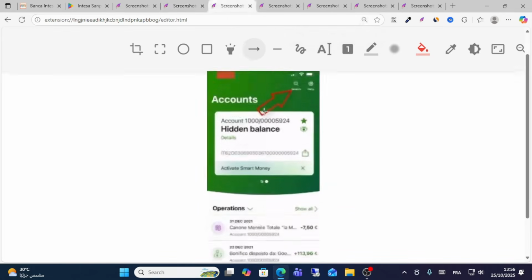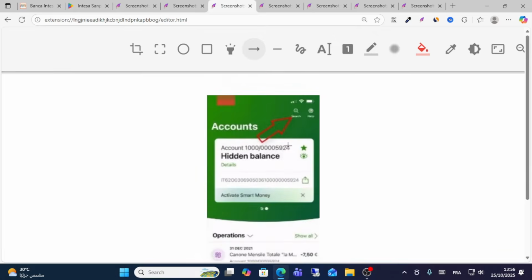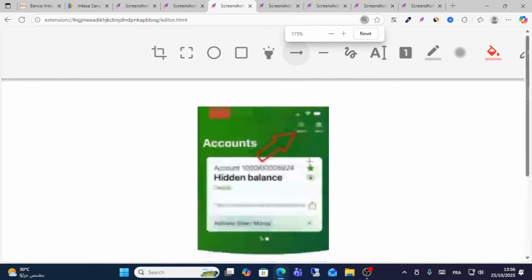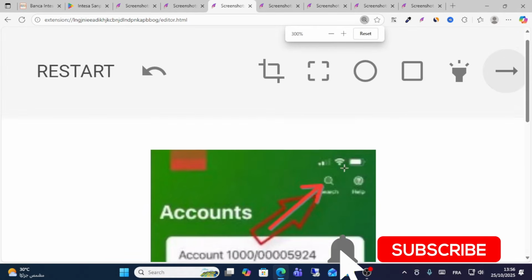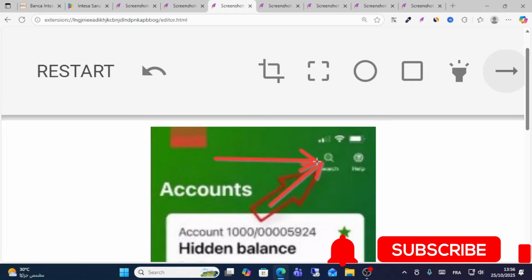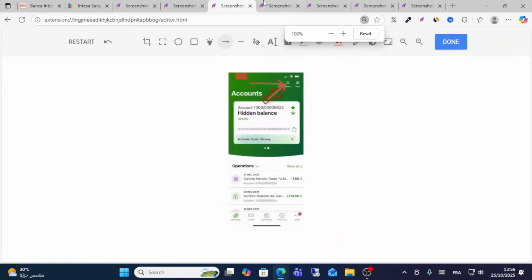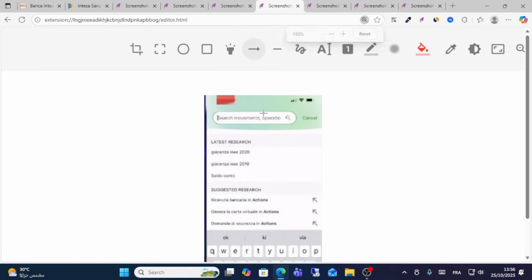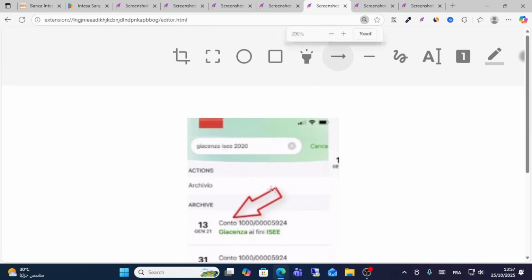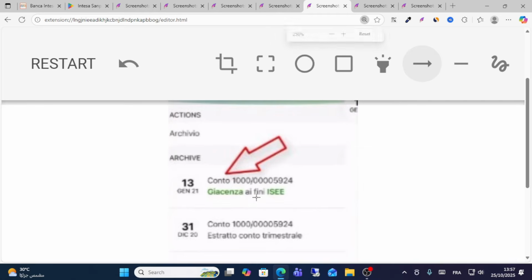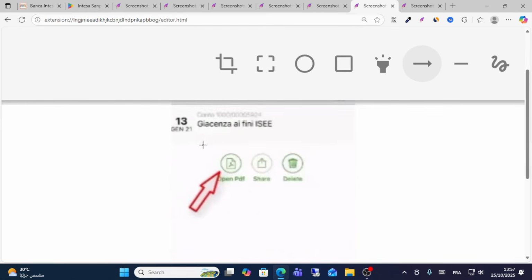When you open the app, guys, you will see this dashboard. Just click on this icon of the search bar. As you can see here in this search bar, we have two options, guys. Look in the search bar for the statement you want to download, and then write, for example, this is my statement. For example, in this case, click this statement and then you will see it as a PDF form.